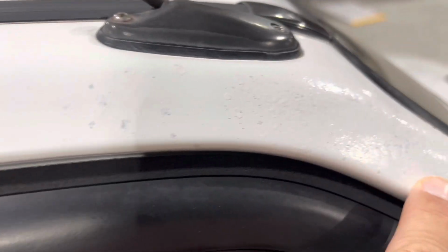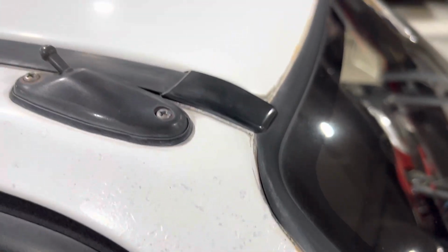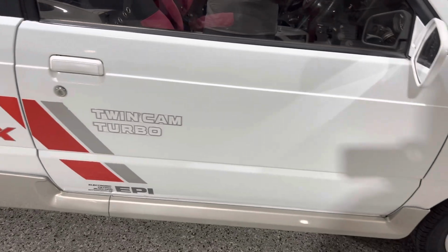Because there was a lot of touch-up. You see all that? And I told them, I said, just cover it, it's better than bare metal, and they did a really good job. Thanks, guys. I just made my little car so happy because there was a bunch of bald spots along that edge right there. If I don't point it out, you don't even hardly see it.